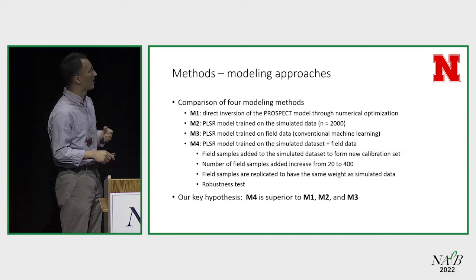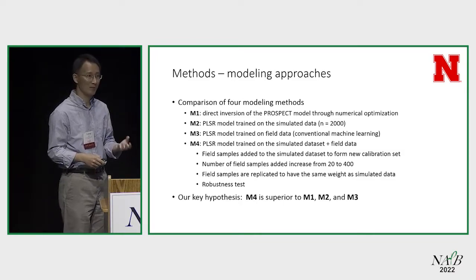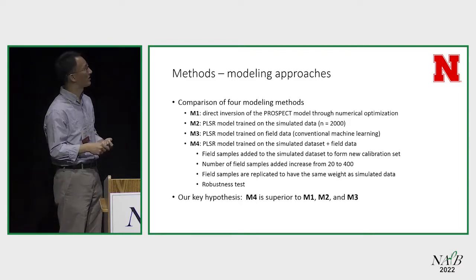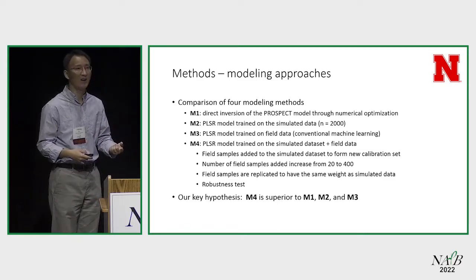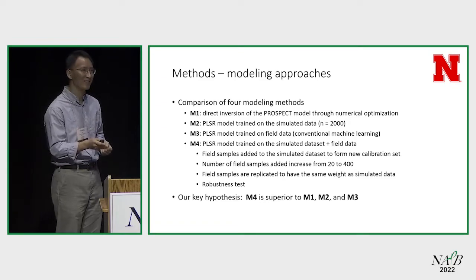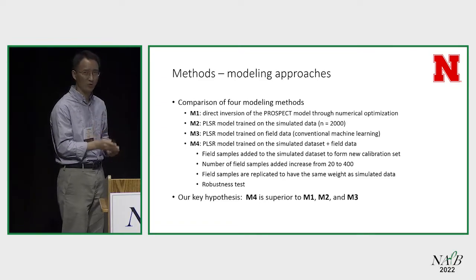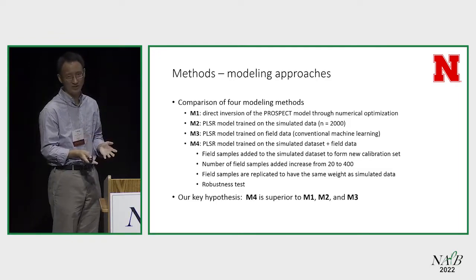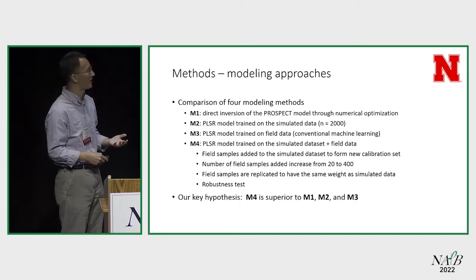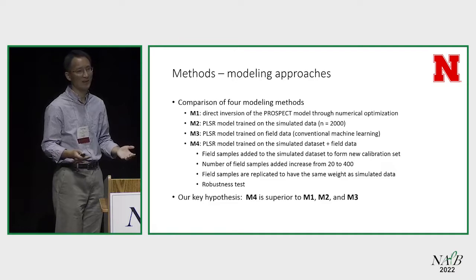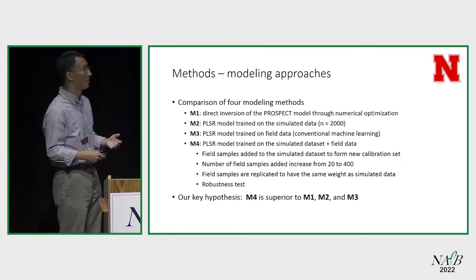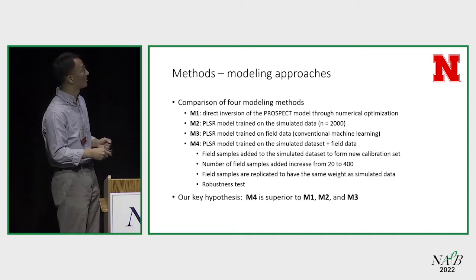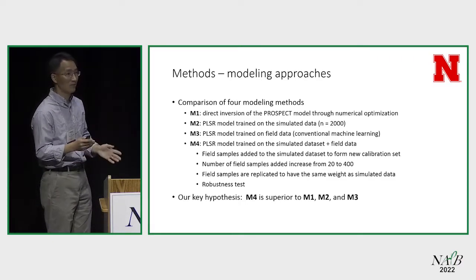Essentially, because the field data is less and more expensive, we have 2,000 simulated data, but we only have 400 field data for the model calibration. Therefore, as we added the field data to the simulated data, we slightly increased them, because the more field data we can include in this training, the better, because the field data is what's important, right? But that created an imbalance, because we have much more simulated data than field data, and the model might be overwhelmed by the simulated data. So we said, well, maybe we should replicate all these field data. We replicate it many times, trying to achieve a balance between them.